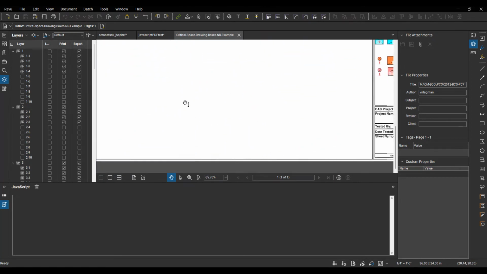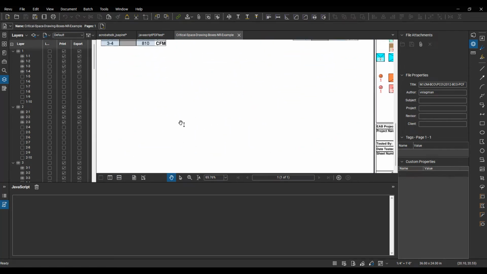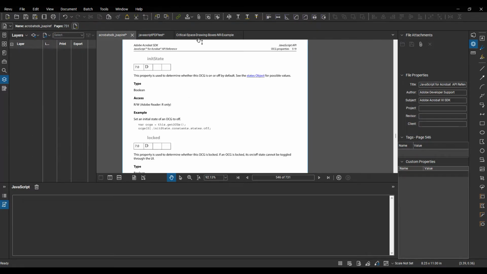But the main question from Isaac that I helped him solve with regular expressions was that he wanted to target parent layers and then separately target child layers. I don't know of a way specifically to do that with JavaScript within Bluebeam, like using the API.